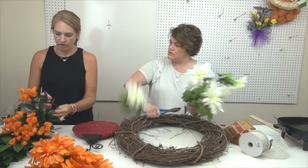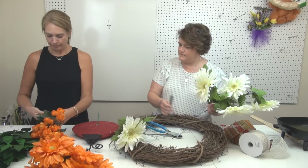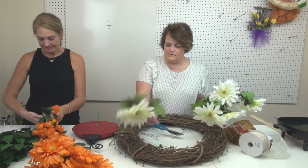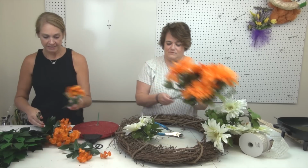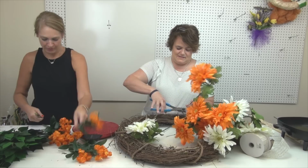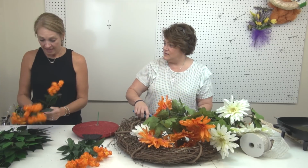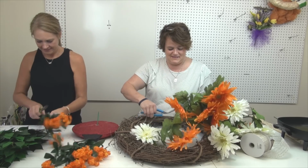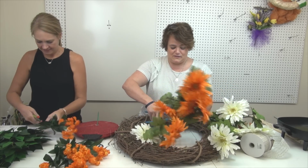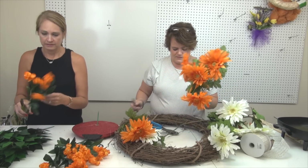When we were in Chicago last week, I ordered a big silver stem cutter that I'm excited about. It should be here on our next shipment, hopefully. I'm excited to see. I've always wanted floral supplies. I don't know what to do with them, but I'm going to help her. They look fun. Show her how to use those. I think it's going to be a great investment. It'll help the folks at home too. It's a cutter that you can simply place your floral into and just whack it. Just make sure you keep your fingers clear. But it is a lot better and a lot easier on the hands than these wire cutters.